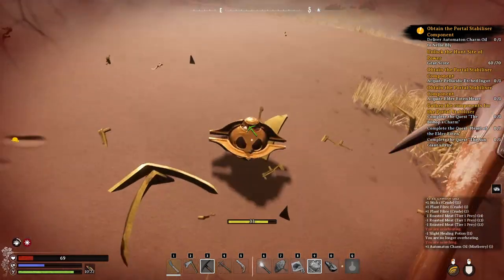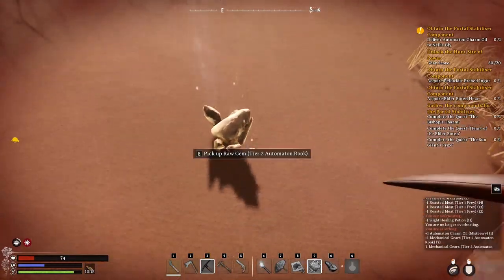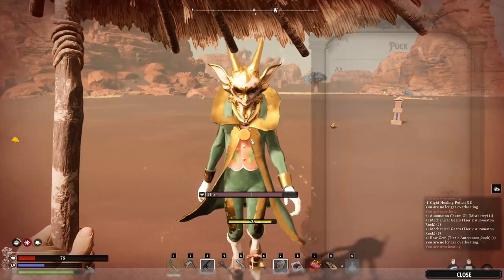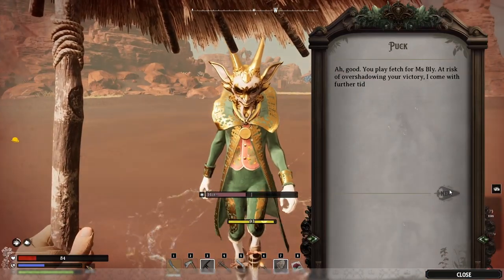Got the one. Seven. Good. You play fetch for Miss Bly.